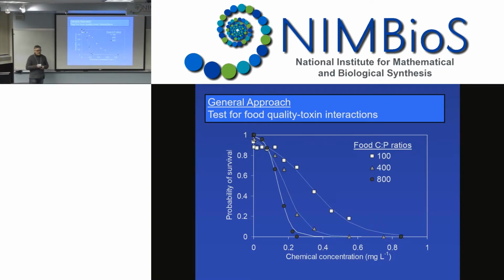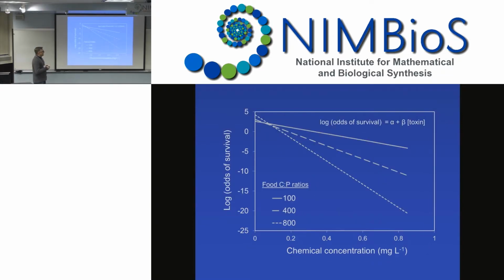So actually talking with James about this a long time ago, we came up with sort of a log survival approach. This sort of pushed us out of mainstream toxicology, but in some ways it was more useful for us because we just wanted to know whether the slope of these lines would change. So the odds of survival equal the toxin concentration times some slope. So that would be the slope of this. And we just wanted to know whether that slope would be different, depending on whether the food quality was different. And because we then have these standardized slopes, we could estimate uncertainty associated with it.